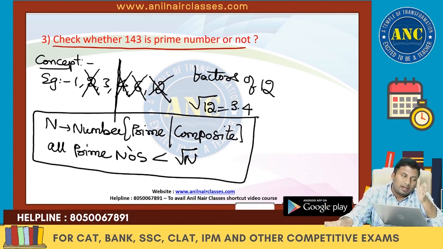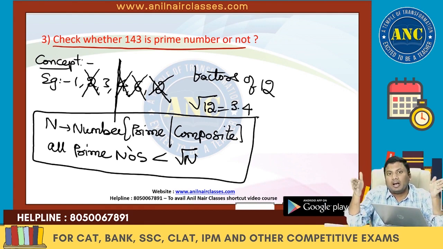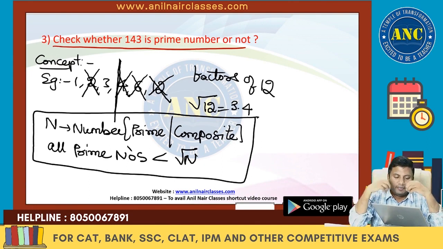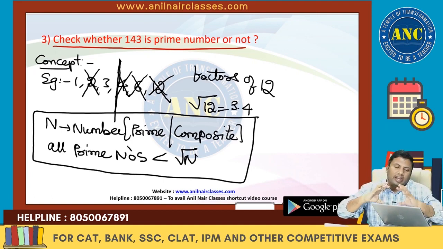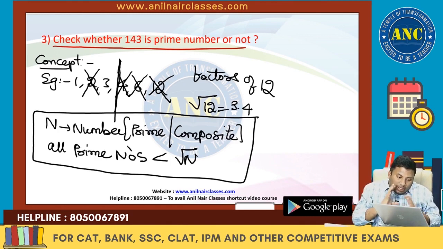Take root 10. Take only the prime numbers less than root 10. Why? Because any numbers on the greater side of root 10 are derived from the numbers less than root 10. Now, I will take 2 or 3 examples. These are another way. Rule number 1: check whether a number is an even number or an odd number. Rule number 2: check by using a power n plus or minus b power n. Rule number 3: use the root n concept.